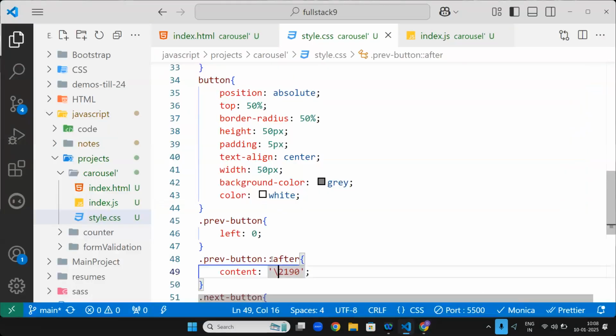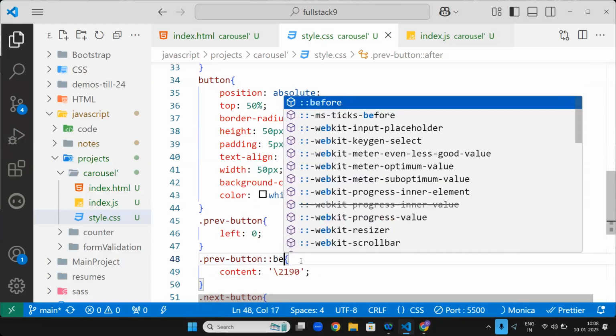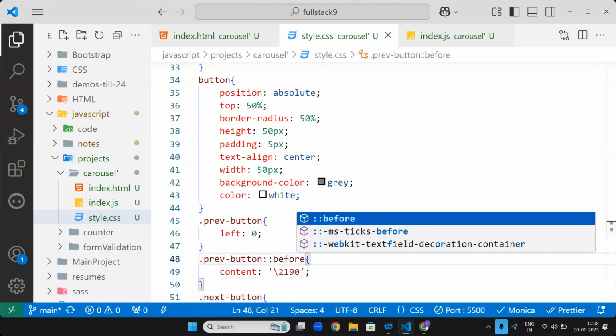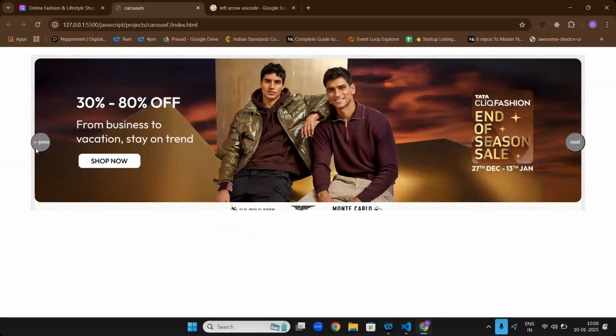I want that icon to come before the text. Can you see that?